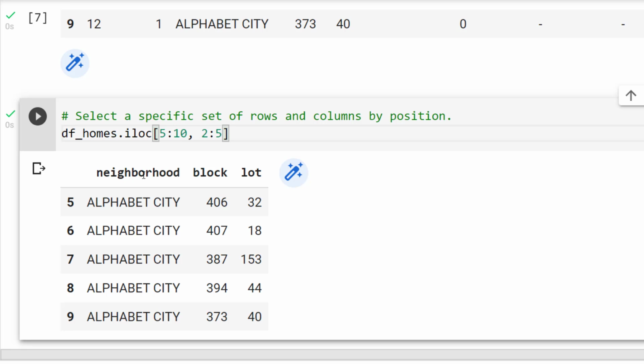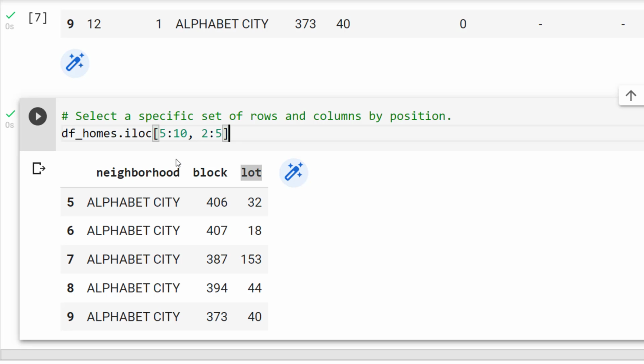It seems like we should start at second because that's what we're providing here. But 0 is the index. So 0, 1, and then 2, that's the 3rd column, which is going to be the neighborhood. Okay, and it's going to return 2, 3, and 4. So it's going to stop before it gets to 5. It's saying start at 2 and go up to 5, but stop before it.